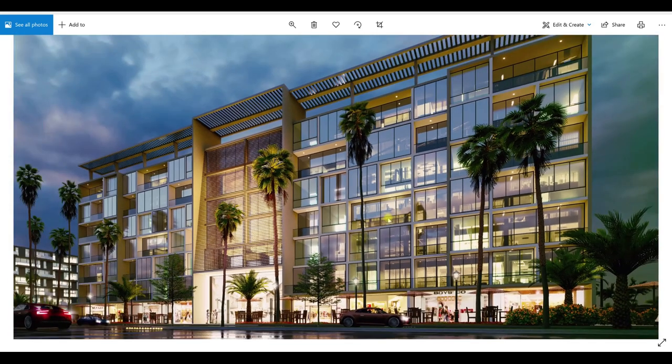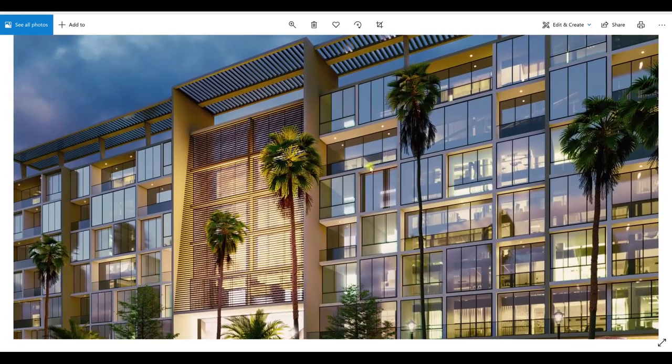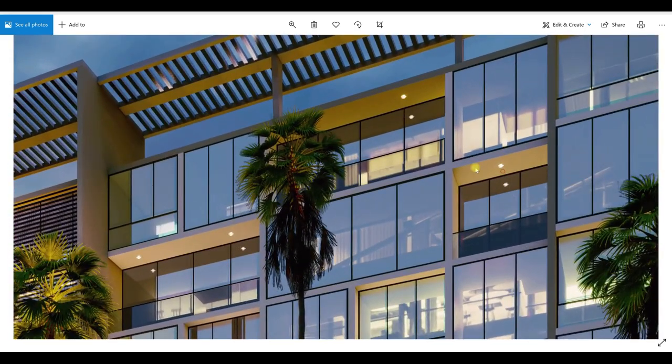And there is a big trick, because you cannot put your picture here. If you put the picture here, definitely you cannot get a good quality of render, a good quality of lighting. I will not say that it's 100% accurate, but if you look at the overall look of the building, the lighting, each and everything is looking really nice. I didn't put furniture or lights inside. I put only the lights here, which is a spotlight in the balconies.